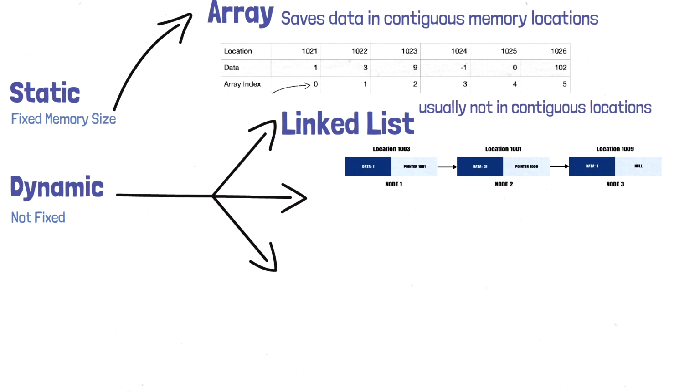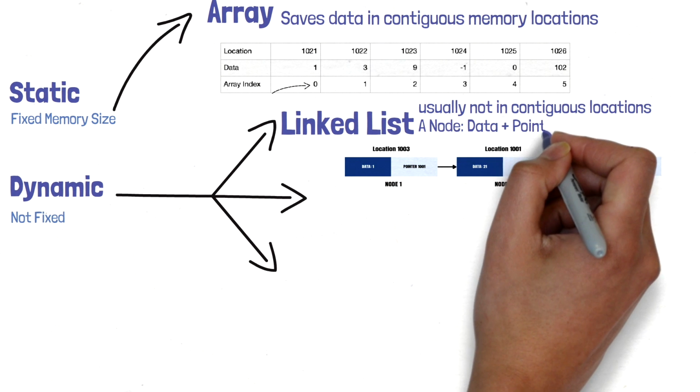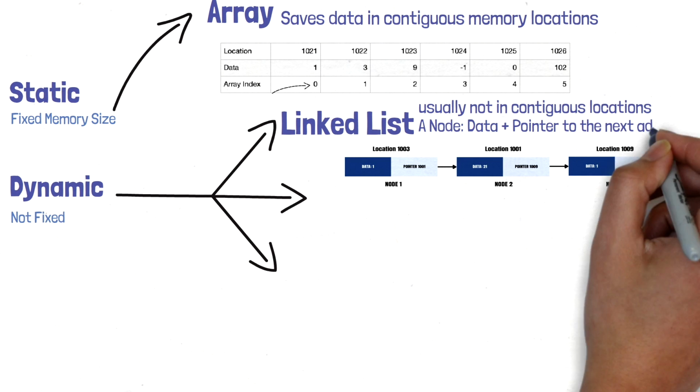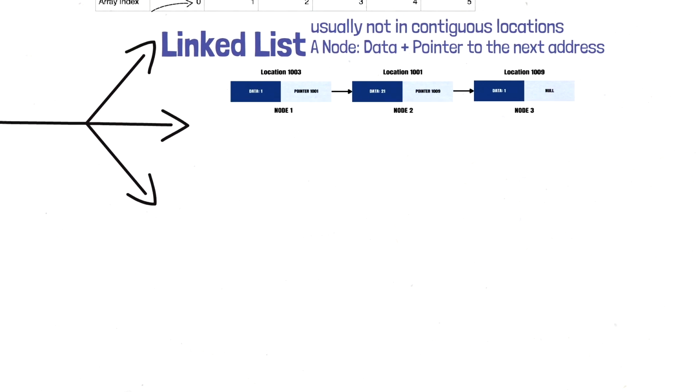Let's look at this diagram, which represents a linked list, and one single object, which is represented by a rectangle in this diagram, is called a node. A node stores some specific data inside and also a pointer to the address of the next node. So you can imagine we can insert or delete an element from the linked list by changing the pointers.